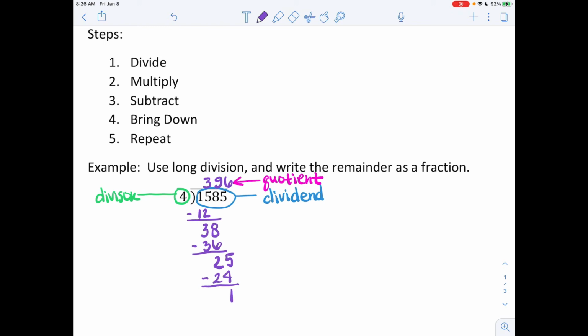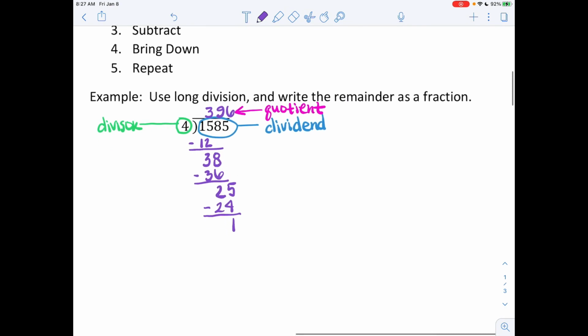Now this is the point where, depending on which phase of long division you were in, I believe in your 5th grade class, at least that's when I learned it, we would either report our remainder, because we've run out of numbers, we don't have any more to divide into. We would report it as just an r equals 1, or we would report it as the number here, 1, divided by the divisor, 4. That's what we're going to do today. Eventually we learn to do decimals, but that doesn't make sense in polynomials, so we're not going to take it that far.